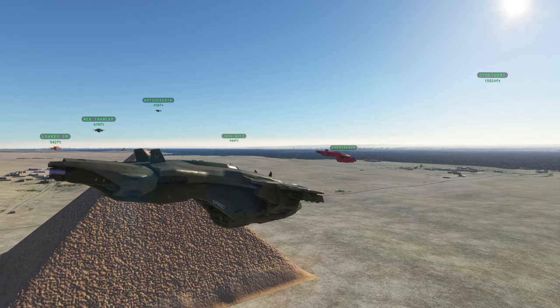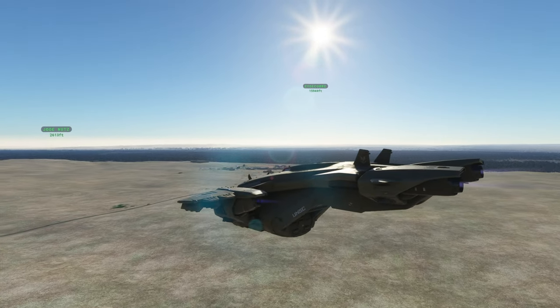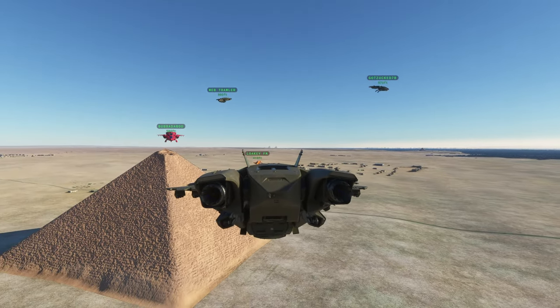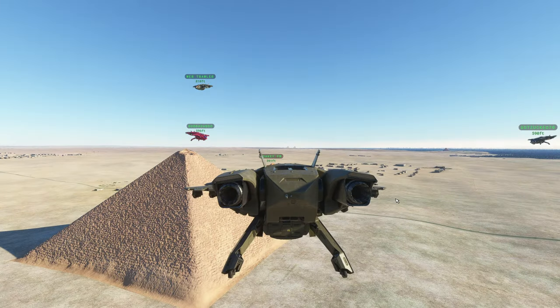Reminds you of the Halo 1 Pelican, yeah. The OG color and everything. Alright, now we need to plop the gear down and hit the cargo door.